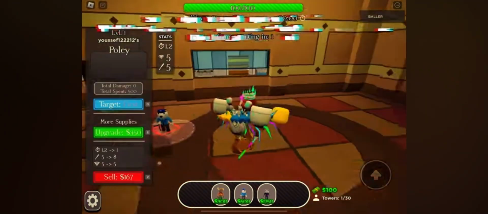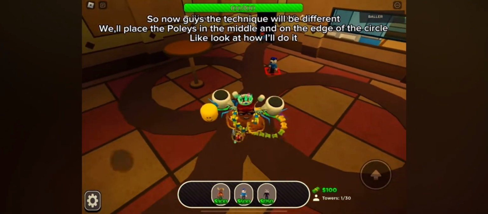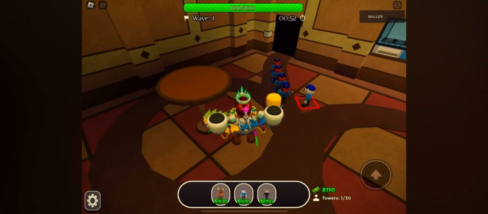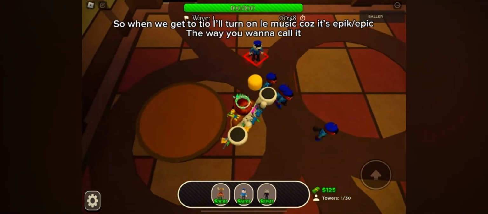So now guys, the technique will be different. We'll place the polys in the middle and on the edge of the circle. Like, look at how I'll do it. Yeah, and turns out the TIO music is not copyrighted. But when we get to TIO, I'll turn on Lee music, because it's epic.